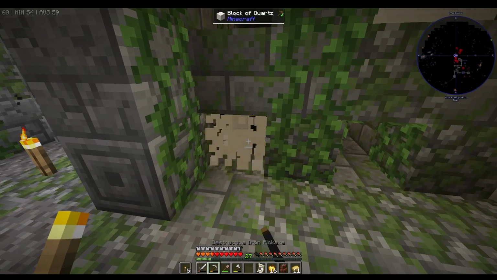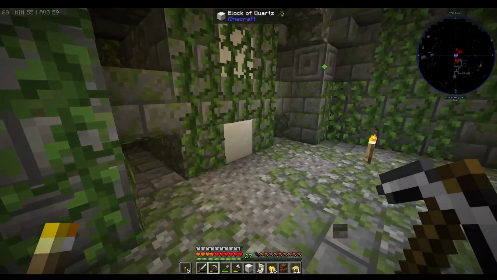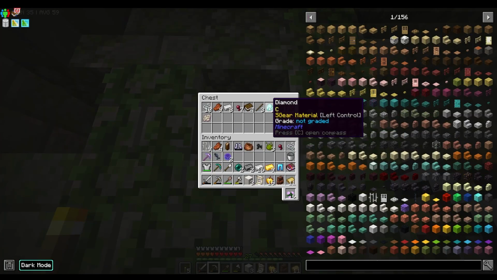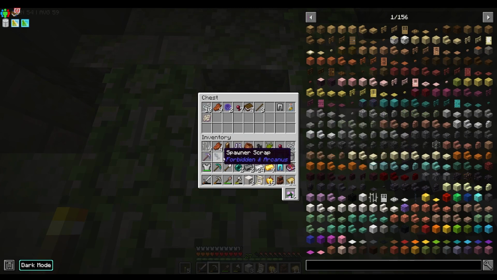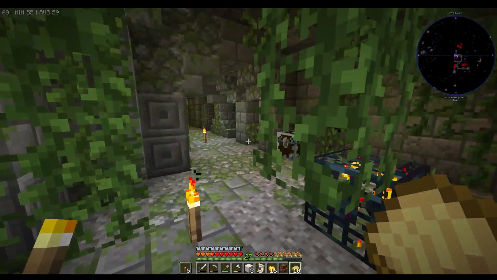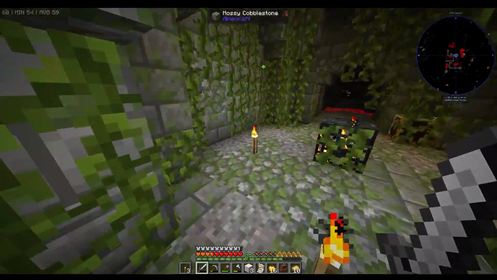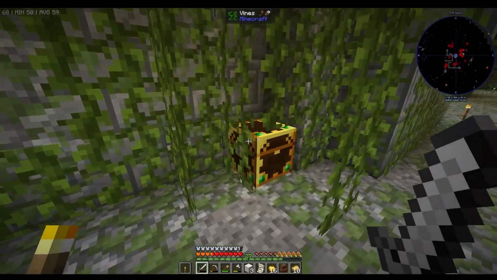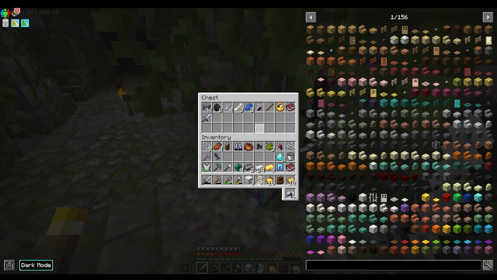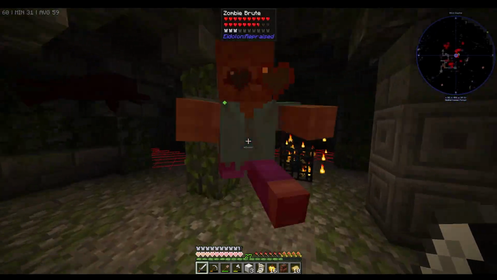We're running out of torches. More ender pearls. Awesome. Nothing in that. Nope. Diamonds. First few diamonds we've had from here. That's it. We'll be needing a new sword soon, this one, sadly. Oh, we've run out of torches.